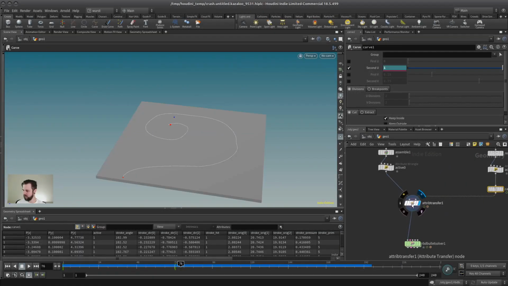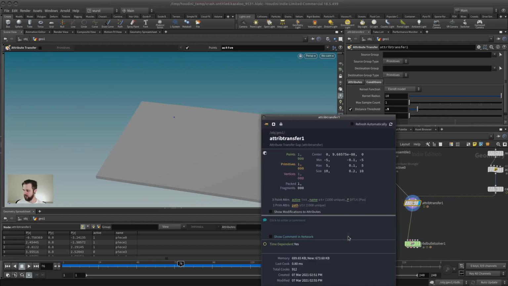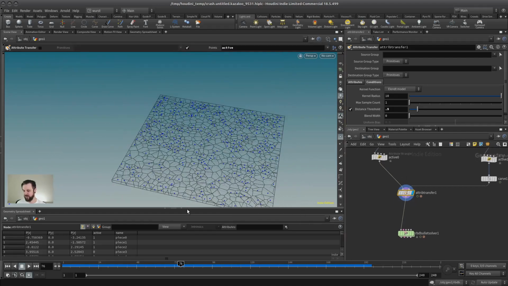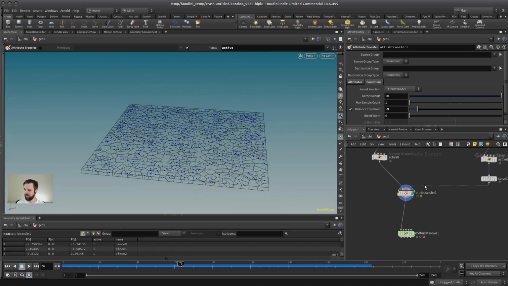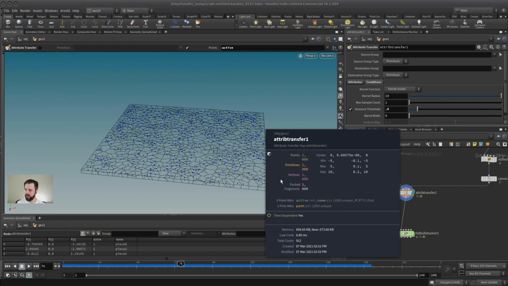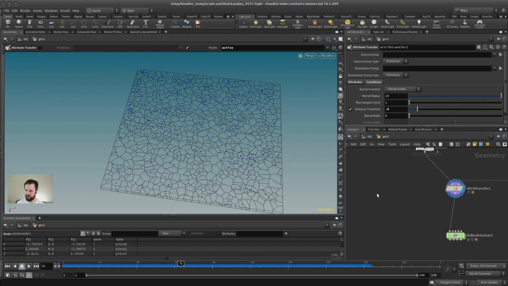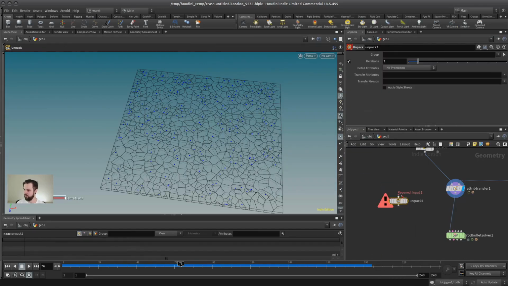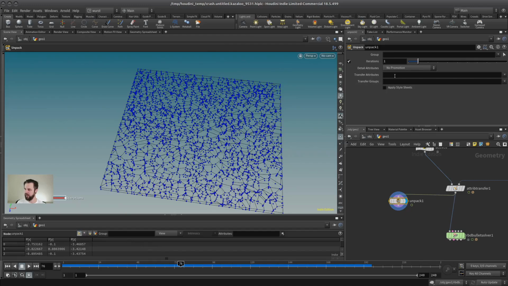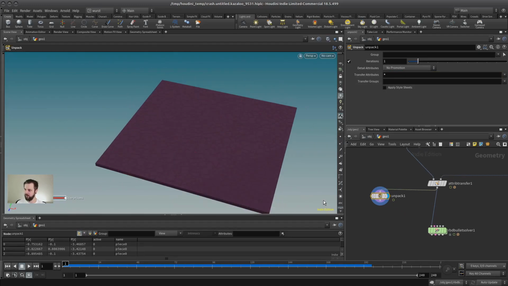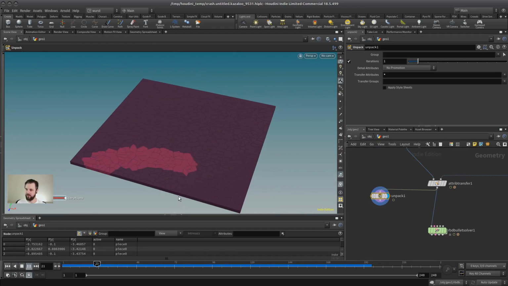We can actually visualize the whole thing, by the way, by just pressing the I, and then we should be able to see the active attribute. Now, the problem with that is, as you can see, we can't see any information, and that is because, unfortunately, Houdini still has the problem of not being able to properly show attributes on packed primitives or packed geometry in general, which is really annoying. The best way of doing this is to just unpack it purely for visualizing the attributes and making sure that you transfer all the attributes from the packed version to the non-packed version, and then you can actually use the visualization that we created here, and you can actually now see it in the viewport.